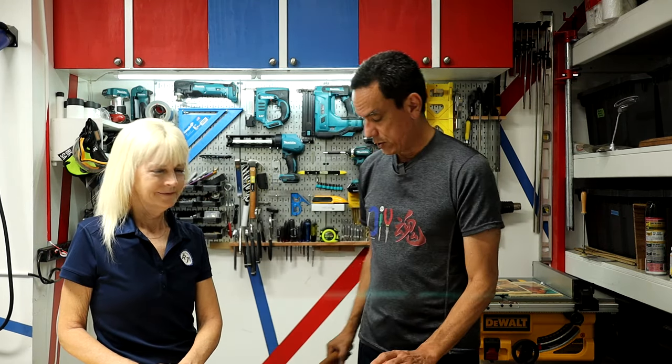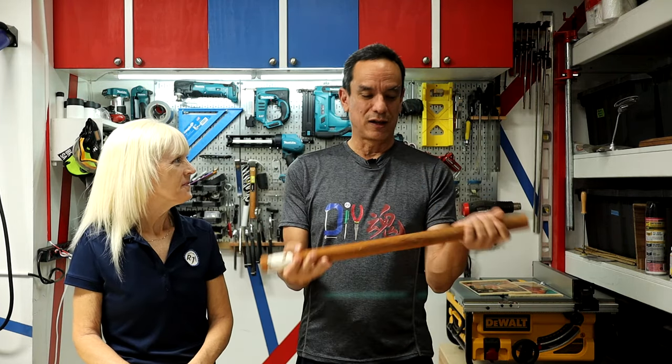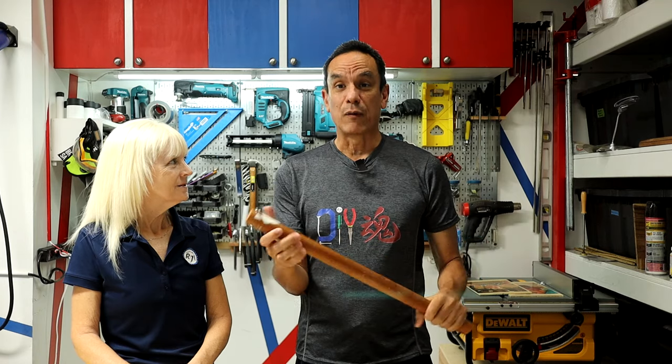So what we have done time and time again, we finally found something that works for us, and that was this scrap piece of wood, which used to be a clothes hanging rod that I wasn't sure I'd ever be able to make use of. Since I don't have a rolling pin, this just worked out fine.